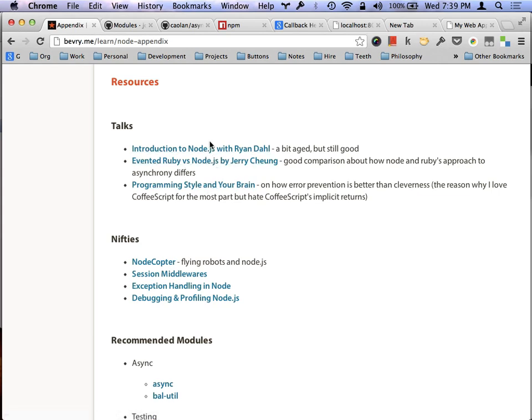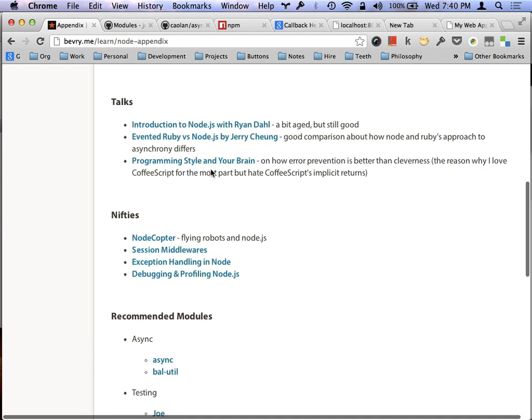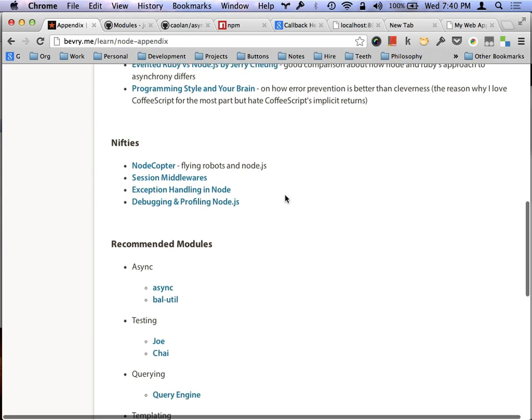These are great talks if you're confused on anything. Learn these, introduction with Node. That kind of covers what I've talked about tonight, but you get to see it from a different angle. Invented Ruby, we'll talk about doing this type of stuff with Ruby and the challenges which are faced and why you would use Node.js. And Programming Styles by Crockford. I just thought this was really nifty because it talks about the different programming styles you'll see with Node. You see people use CoffeeScript, you see people use many different conventions.